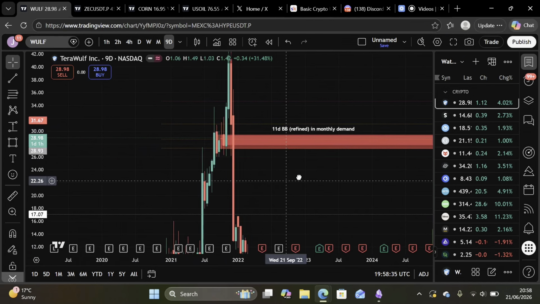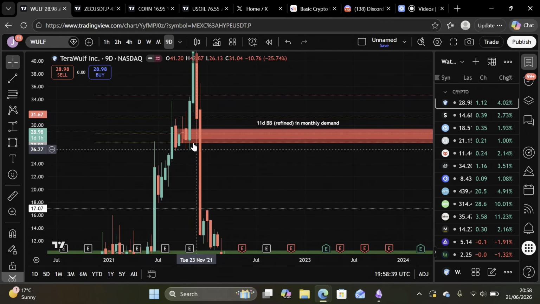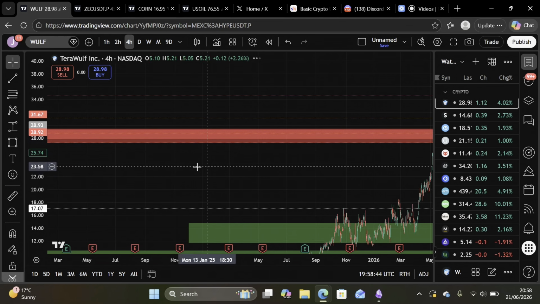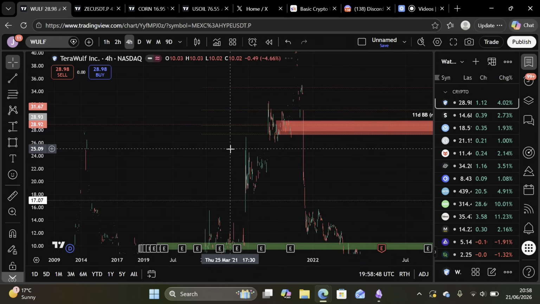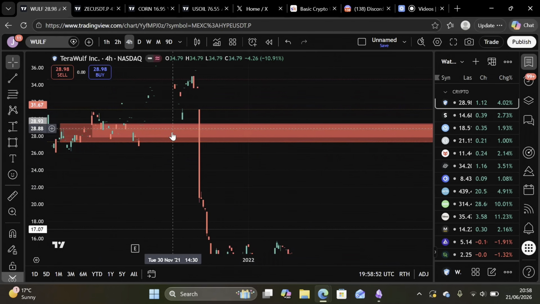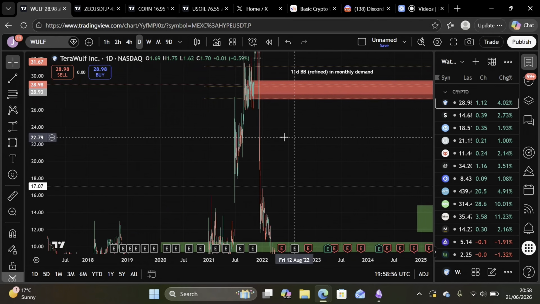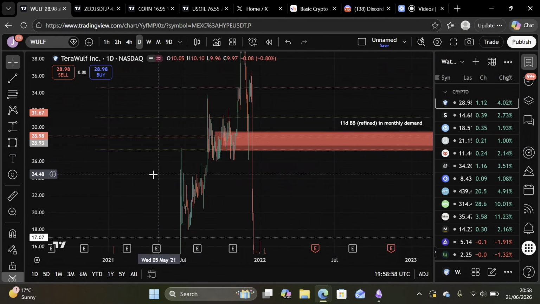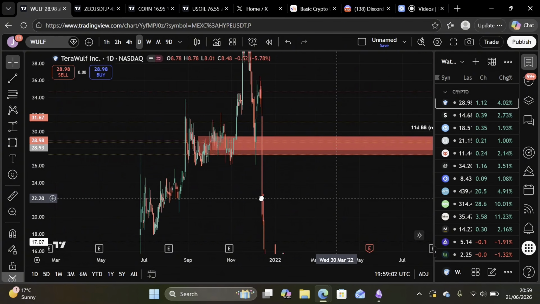Actually, this is not to confuse people. You'll notice that this wick actually flashed through the order block area. That's actually a bit of a flash wick. If you go down to lower time frames and have a look, you'll notice that wick right there was actually a huge flash wick. I don't know what's happening on this chart right here, but even if we go down to the daily, it's the exact same thing. It was a very quick move up.